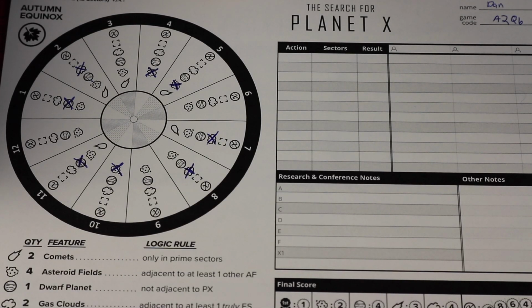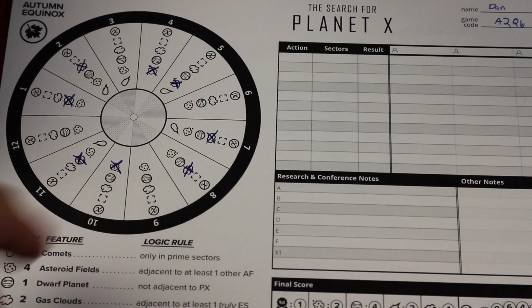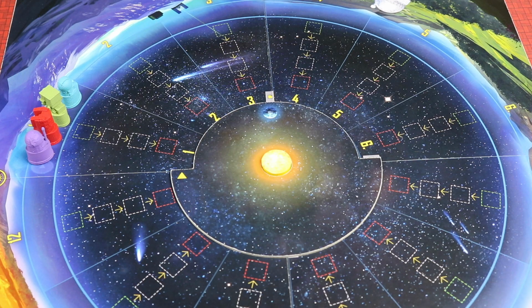Now here you can see I've made those notes by crossing off the specific types of things that it said were not in certain sectors. Now the game is played in turn order, and it's going to be whoever is furthest back. In this case, purple is furthest back. We're all in the same sector, but purple is furthest back, so they'll go first. They're going to spend a certain amount of time on trying to do one of 4 things.